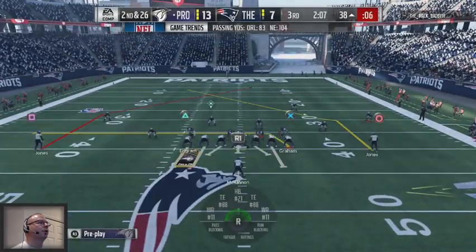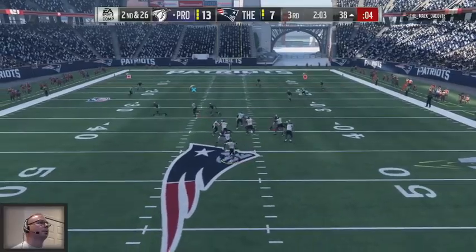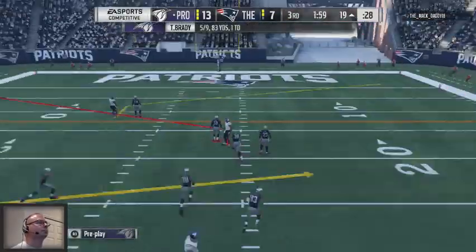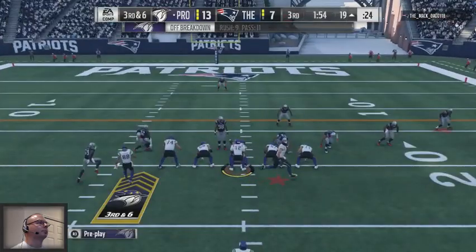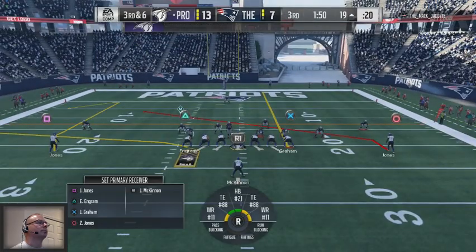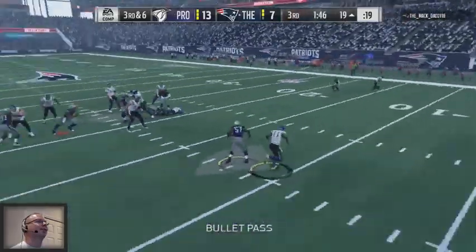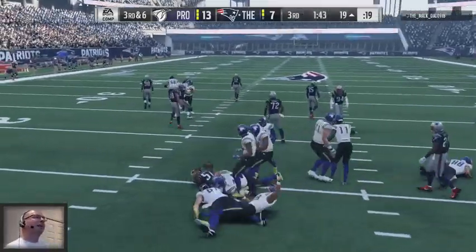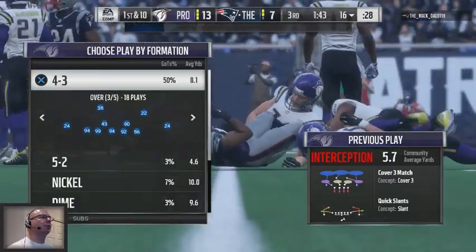All right, so he's got pressure coming off the left side. There you go. Oof. I just threw it right to his guy. I forced that ball in there. I totally forced it in. That was just a bad decision. Man, I'm ready to go and put this guy away, and I just give this guy life. That was just bad.